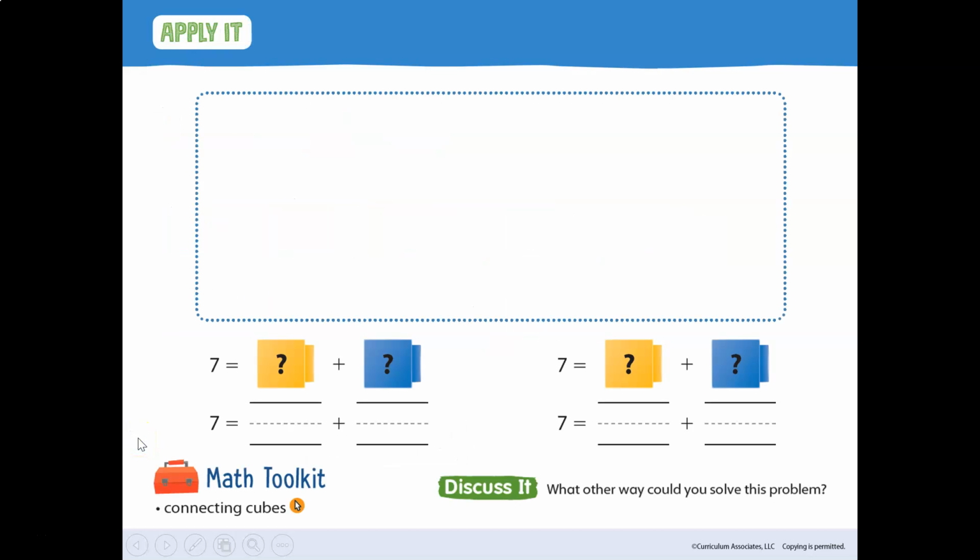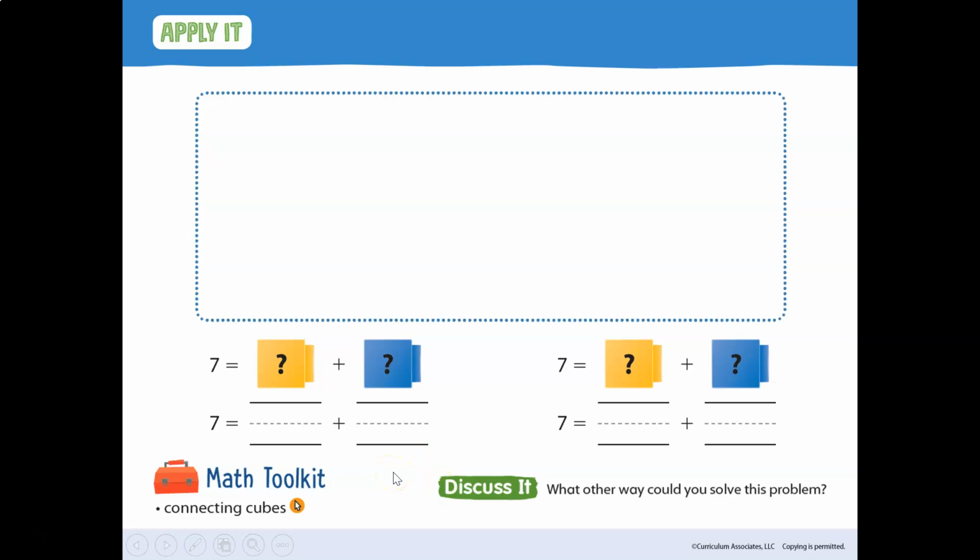All right, so let's go on to this page right here. You're going to need some counting cubes. Deja made 7 cards. She sends some to her friends. How many cards does Deja send and how many does she keep? So she has 7 cards. She sends some and she keeps some. So you're going to find 2 different ways to solve that problem. Go ahead and pause and solve that problem.